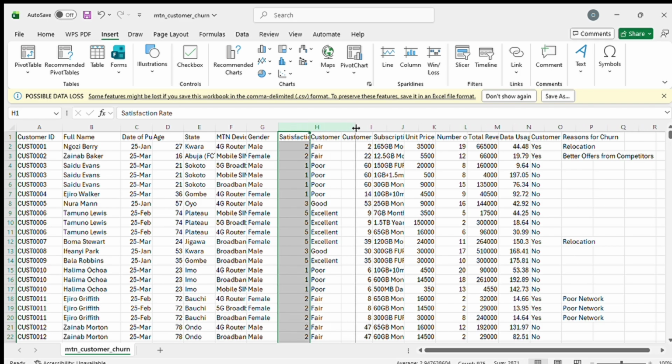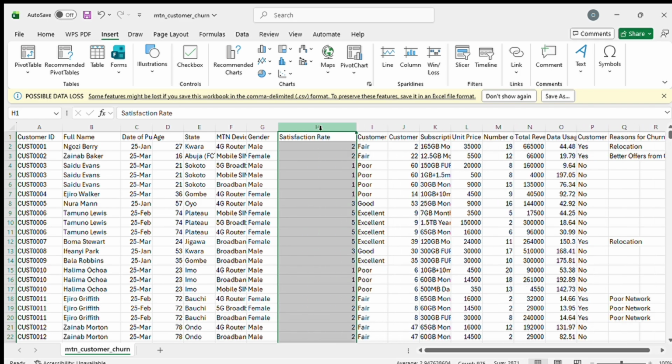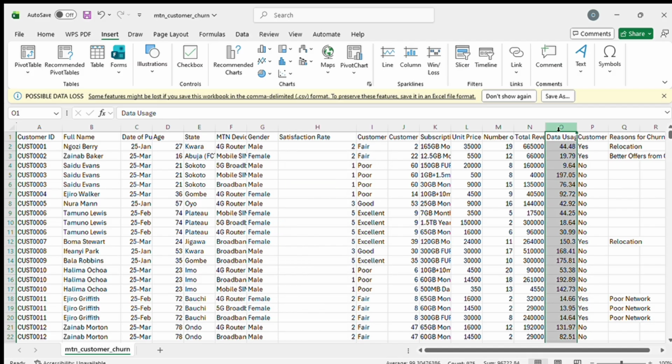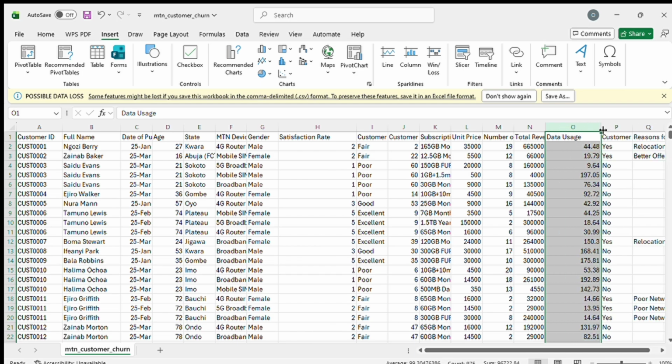Satisfaction rate is also a number, but you would not use this for much. The highest thing to use it for should be the average, maybe the average of people that rated 2, or rated 5 or 6, and probably the count also. So it's also a number. This is an example of a decimal number in Excel. You see it has decimals.